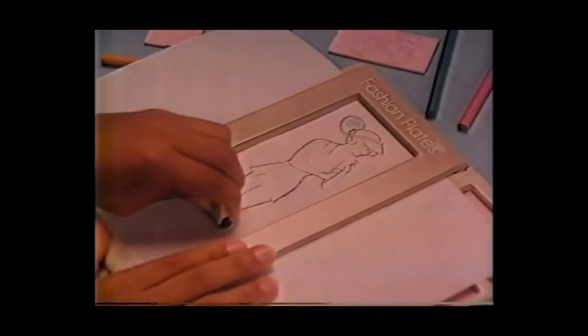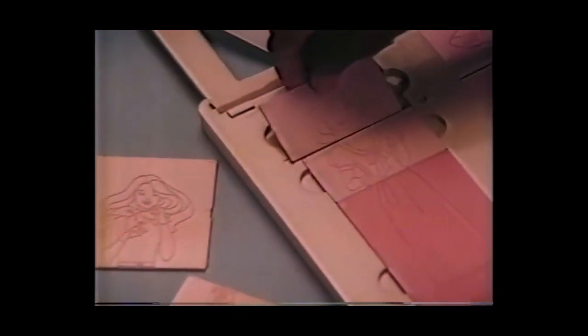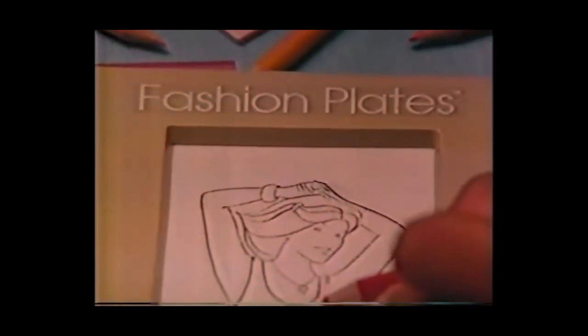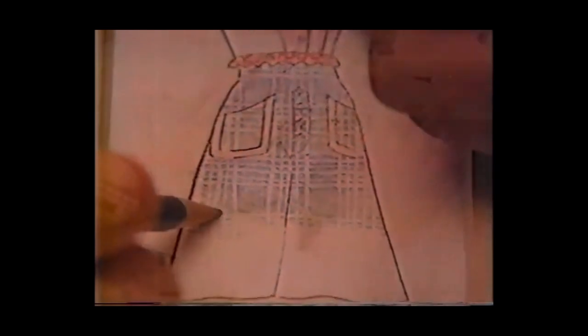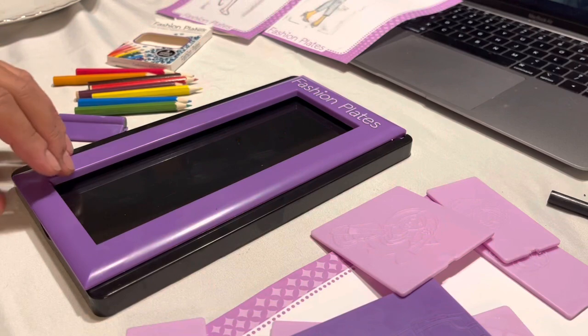Capable young ladies can now create fashions with fashion plates. You can change tops, bottoms, and hairstyles. Fashion plates. You can give them any color you want and even choose different textures. You can make hundreds of fashionable combinations. It's got all those fashion... Don't you just love the fashion plates?